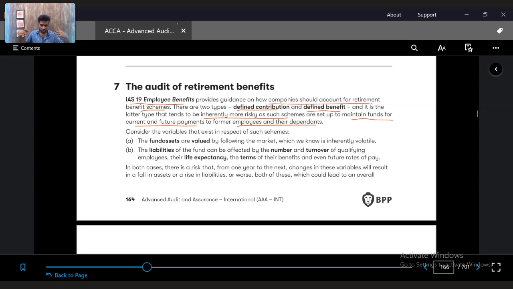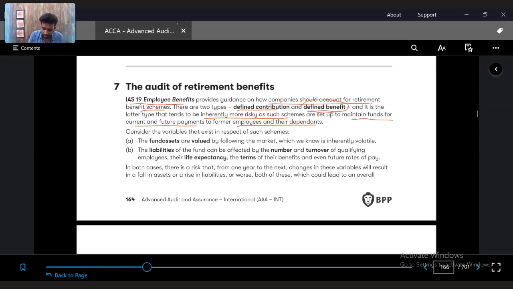Again, I'm not going to go into detail on this particular calculation because accounting is not very heavily dealt with in this topic. So I'm going to go directly into a question, but I will give you reading material to read on the defined benefit plan and defined contribution so that you can refresh your memory.